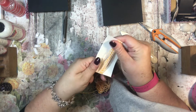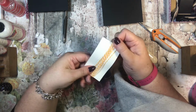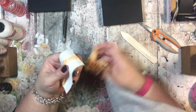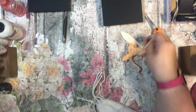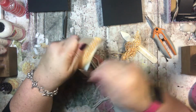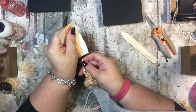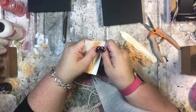I haven't even counted, but you know, you want your tassel to be fairly full, I guess. I think that the red one, I could only do 7. I don't know, so I'd probably say more than 10. I'd guess 15 or something. I'm just guessing, but I'm just going to wrap it around. That's probably fine. And then I'm going to come back around so it's at the bottom, and then I'm just going to trim that off.